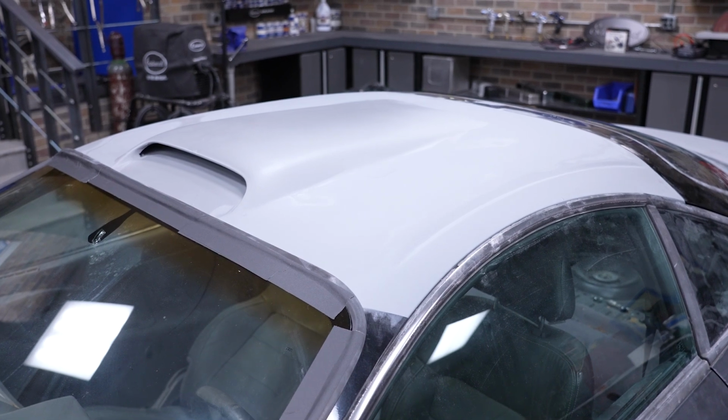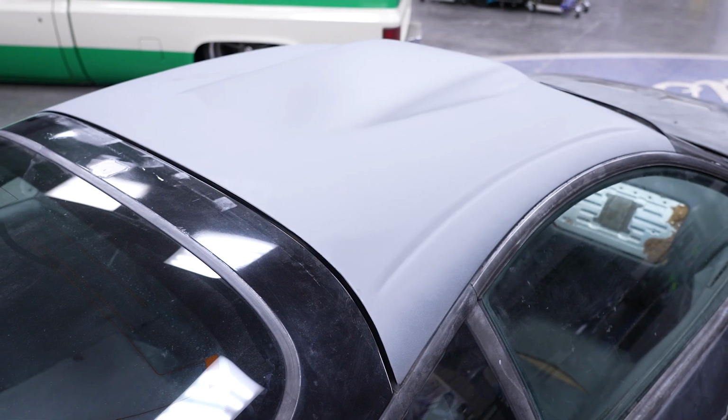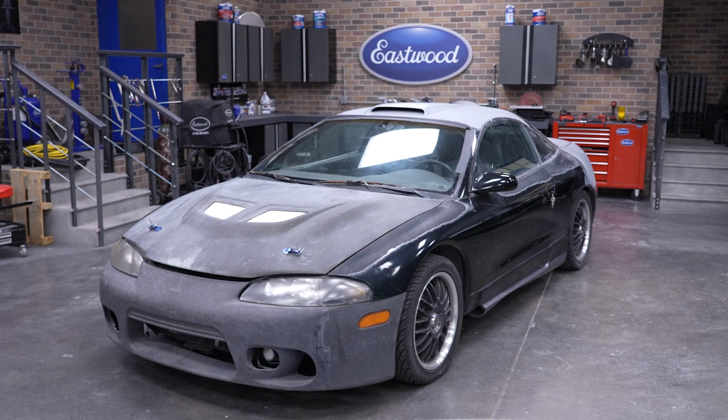With all the bodywork in one solid color, it's looking great. This is now going to get some additional replicar mods done, and then we'll see it back here real soon to lay down some of that sick lime green paint.